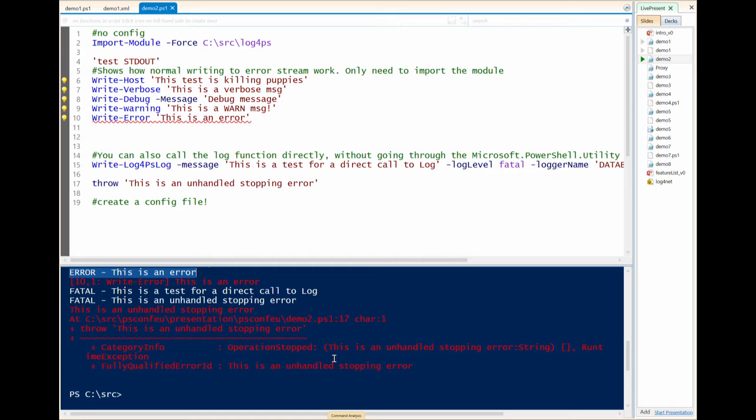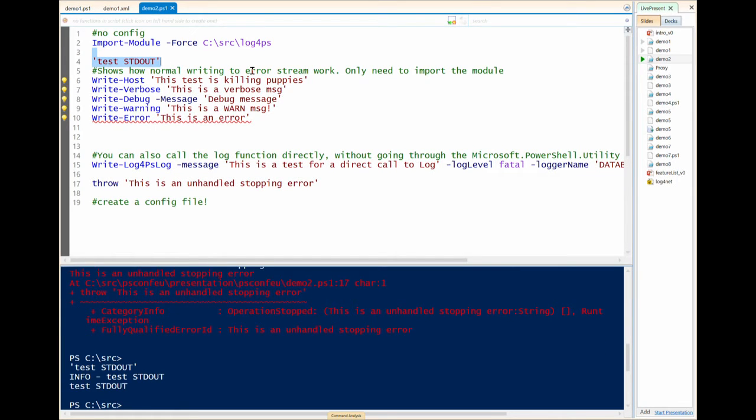So because of the streams, everything which is going through streams in PowerShell is going through write host and this kind of things. But if it's not going through any streams, like this test std out, so I'm going to run again, it's going through a command which is Out-Default. Everyone's seen Out-Default and wondered, like, what does it do? Well, I believe, and I think I've read it somewhere, it's just there so then you can hook into it, and then whatever is not in any stream, you can just hook into that one and find out. So if you have this problem, you can already leverage that. You just hook into the Out-Default, and then you will be able to add your logs to it.